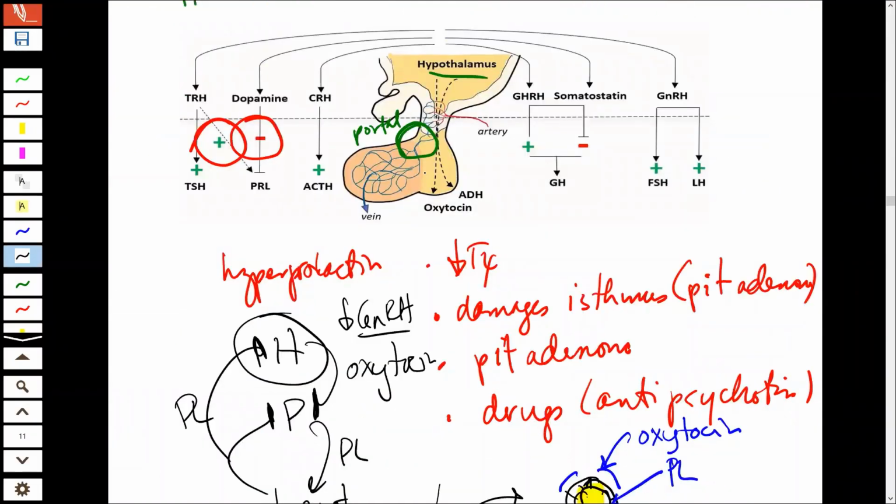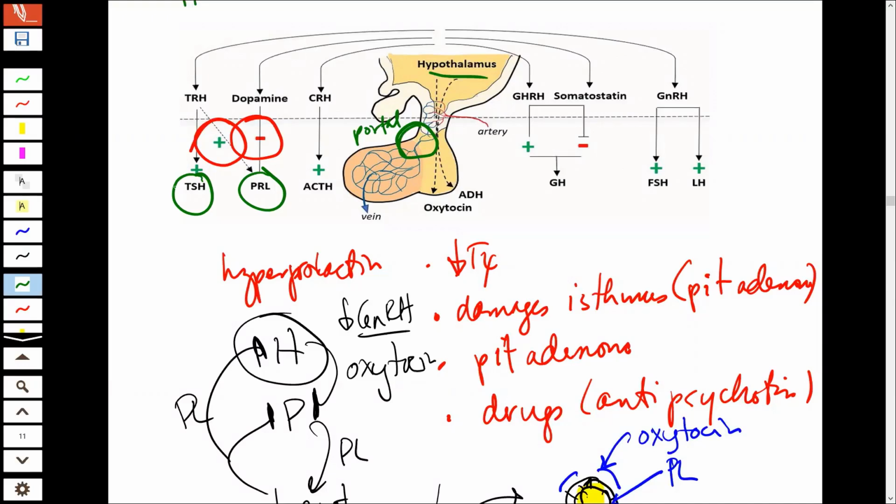Okay, so what do you want to order next? Got it. So we've got our two pictures. We've thought through our causes. What do you want to do next? Prolactin level? Okay, we can do a prolactin level. Excellent. Anything else you want? So, yep, let's do that. I think that's a really good suggestion. Anything else you want? You get a TSH level. Oh, for sure you would do that. Absolutely, you get a TSH.